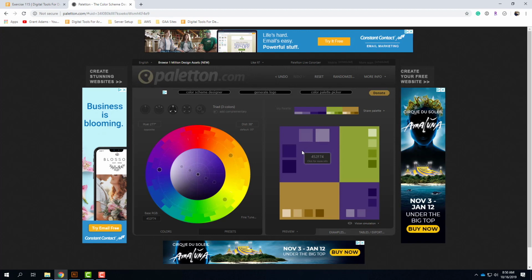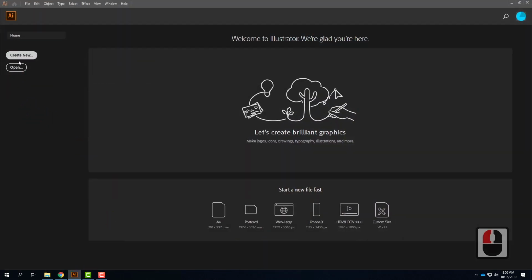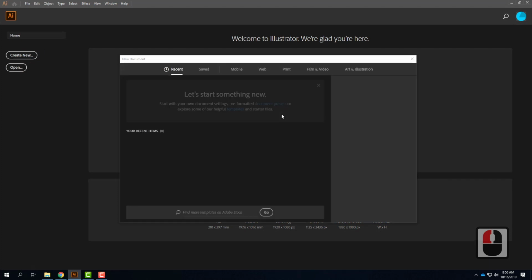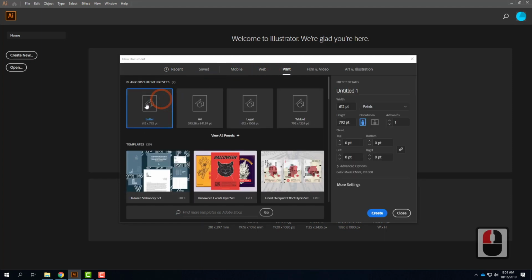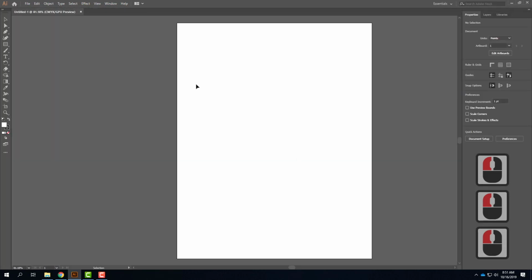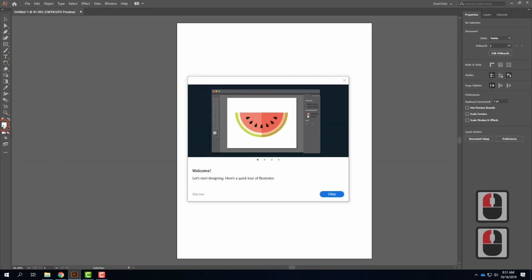So for example, this purple color is 452F74. If I were to open up Illustrator, let me just create a new blank page here. There we go. And I went into my color picker.